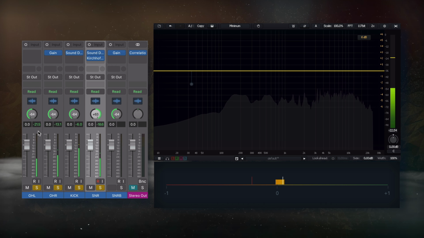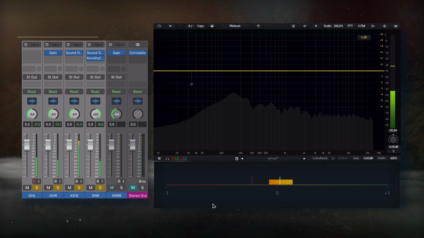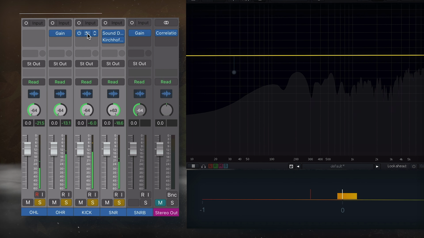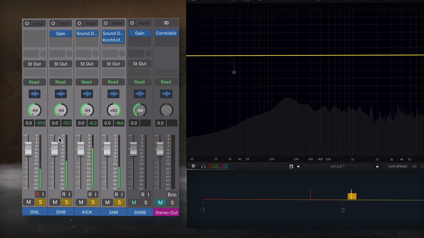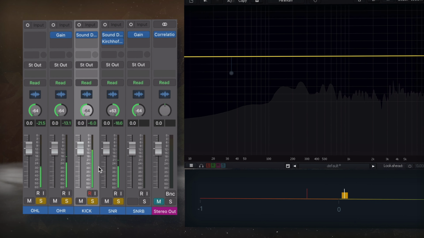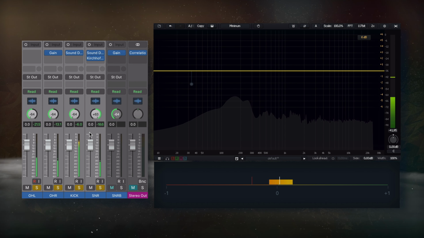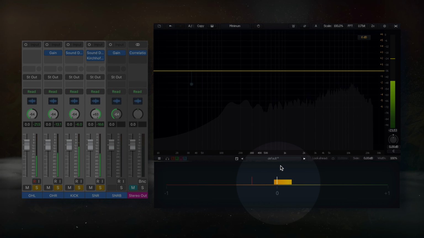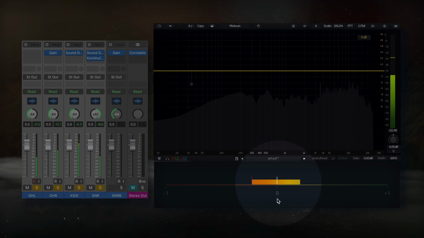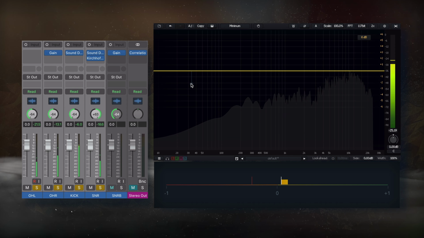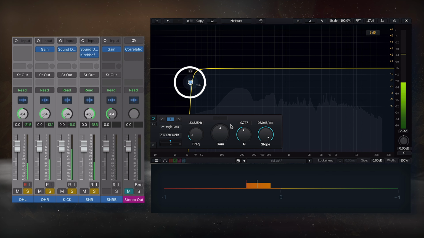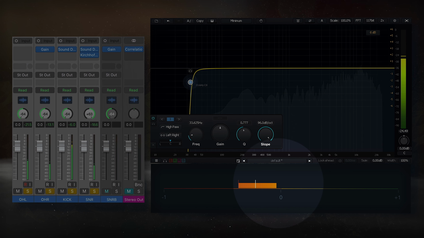Again, we're going to use a correlation meter on the output, but this time, let's keep the correlation or the phase relationships that we achieved with the delay-based phase alignment. To showcase this, I'm going to solo the overheads, the kick, and the snare, and use the same methods as before. So right now, the drums have pretty good phase relations, everything correlates pretty well, but let's see what happens when I add a high-pass filter to the snare. We'll notice that altering the frequency response affects the correlation in a much more significant way than you'd expect.